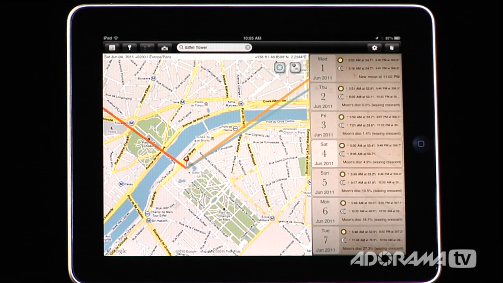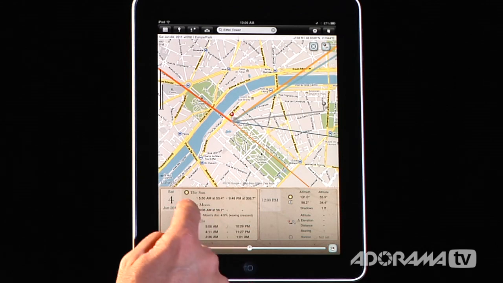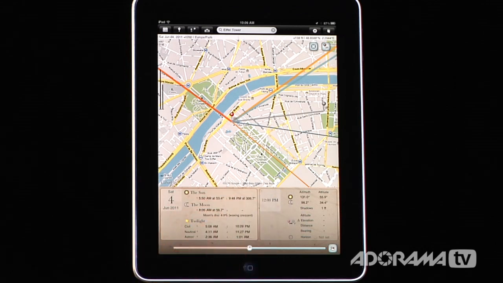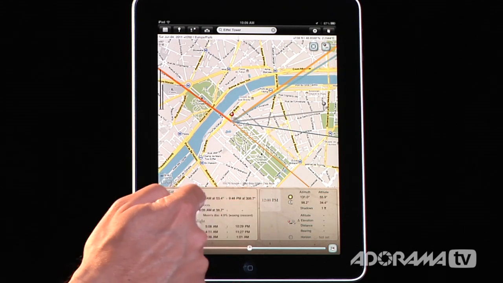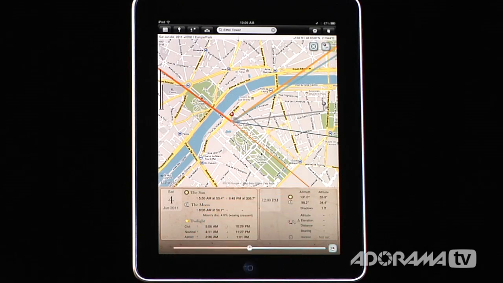It's really, really nice. Okay, there are some other things that I want to show you, but what we need to do is flip this into portrait mode. As soon as we get this into portrait mode, you'll see that the display that was on the right-hand side of the horizontal mode is magnified. So we have more information here. So now we have just one day instead of several days. And then over here, we have some additional information about the azimuth and the altitudes and all the different angles of the sun and moon and where they're going to be.